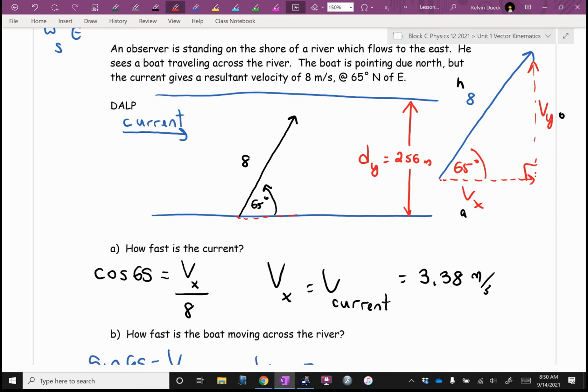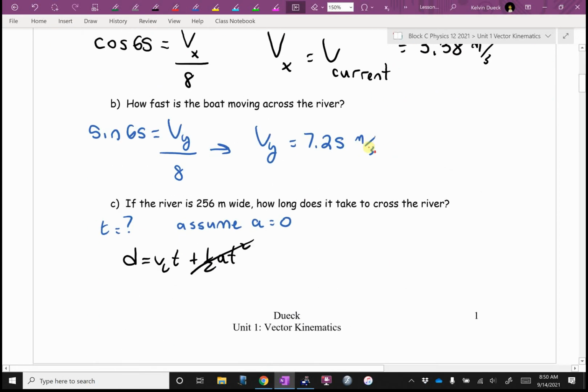Okay? So I'm going to argue that this is actually dy, and because that's vertical, this has to be vy times t. Not vx, not v slanty. By far the most common mistake. Kids want to use that 8, and I'm going to tell you right now, when we're actually doing the physics, we will almost never use the slanty one. If you give me one with angles, components. Is it really important? I don't think it is.